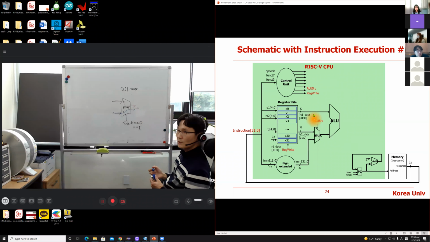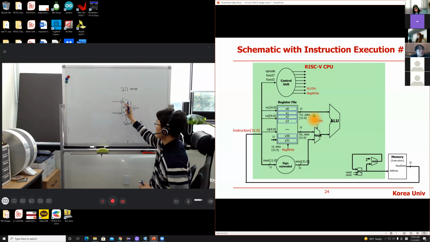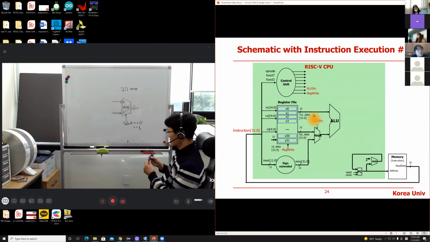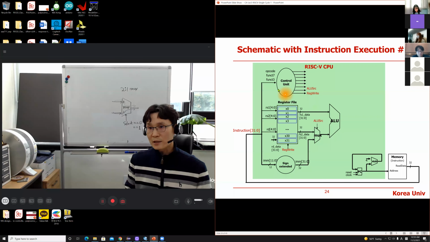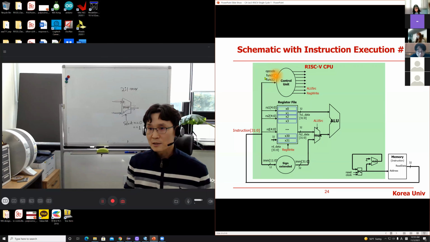Very simple logic. A 2 to 1 multiplexer has 2 inputs, 1 output, and a control signal. So the control unit can tell you by looking at the operation code.